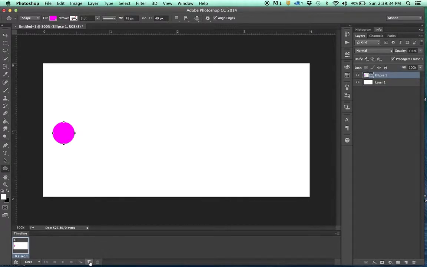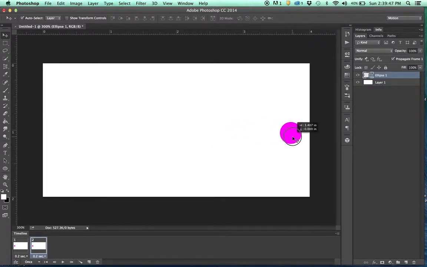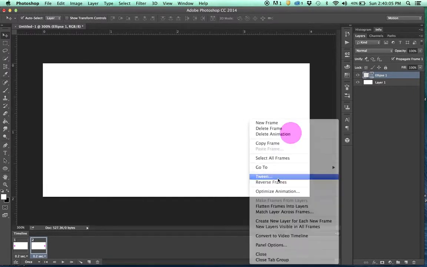Let's add a second ending position for our object by duplicating the first frame. And as you notice, they are reflective of each other. With our Move tool and our second frame selected, we can change our position to our ending state. It'll just be a perfect linear progression. And so now we have a start state and an ending state. These are our keyframes in which we'll fill in the in-between frames with our Tweening tool, which is here, or it can be found in the flyout menu here.